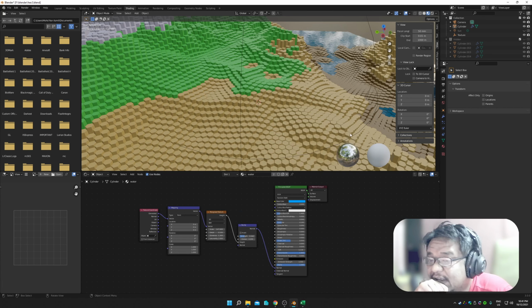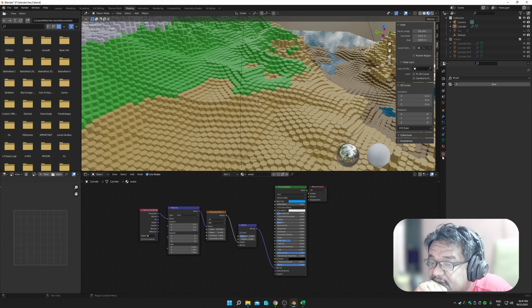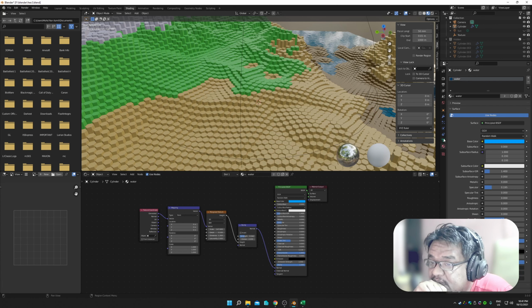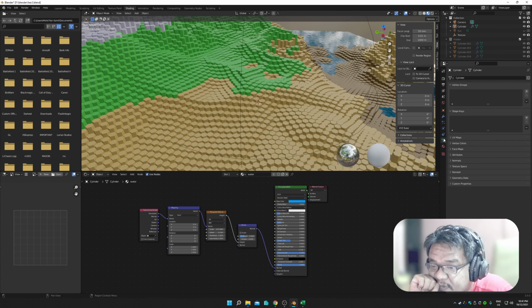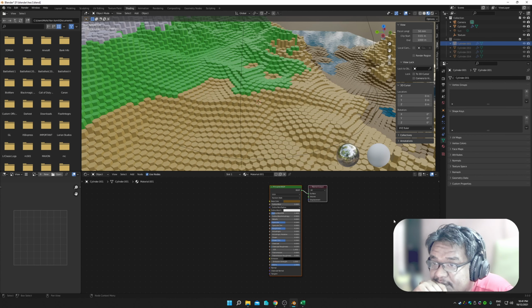Oh, but I understand what you're saying. Then, here's the thing. I just want the material. How do I do that? Just for material. I can see it's marked as asset, something like that.